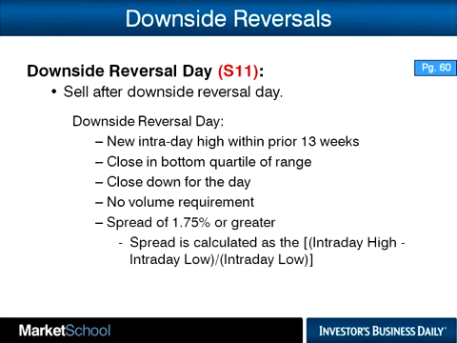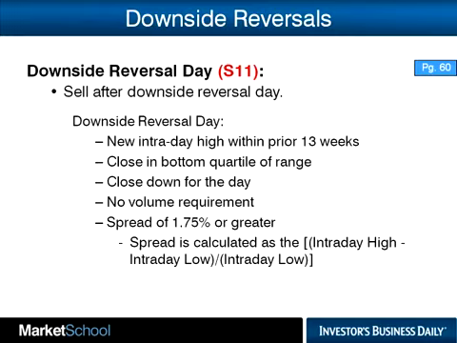And we're going to require there to be a certain spread from the high to low of that day of a minimum of 1.75%. This is another change that we've made over the past year from earlier iterations. Basically, the point of a downside reversal is the index made some progress into new high ground. It's at brand new highs. And then it gave up everything and closed way down for the day. Or maybe it's just down a little bit, but well off its high.